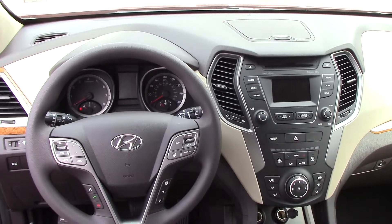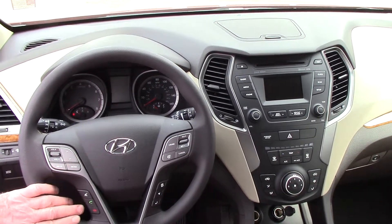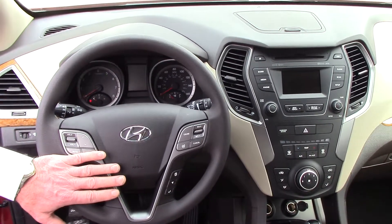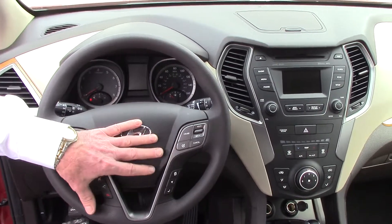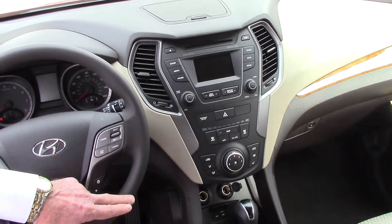With this package you're going to get some safety features. You've got the power seat option, heated seats. This also has all your controls here on your steering wheel, easily accessed by thumb control. You've got your radio controls, and we pair your Bluetooth system here with your phones. We've got your cruise control buttons, and you can scroll through the back panel options. This has some different adjustable steering modes. It has a backup camera — that's a very important safety feature. USB auxiliary, iPod hookup. As you can see, you're not missing much with this vehicle. Very nice equipment package.